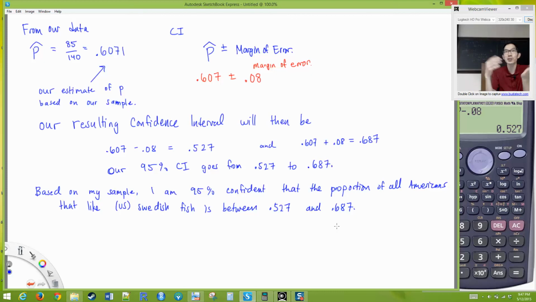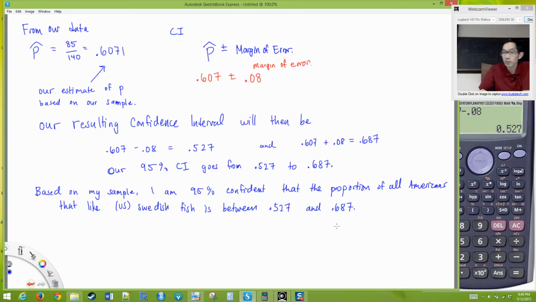So you just say, okay, well, I'm not 100% confident, I'm only 95% confident, but I can give you this range here, okay? And we can, in fact, decrease our confidence more and more and create a smaller and smaller interval at the expense of confidence. So we could make a smaller interval, but we might only be 80% confident about our answer, and that means there's a pretty good chance that we're wrong, okay? So that's what it means.